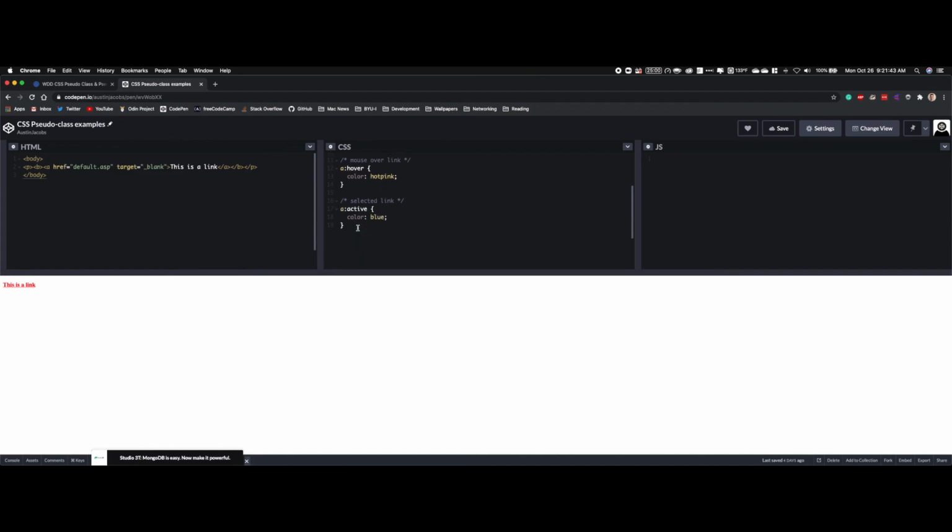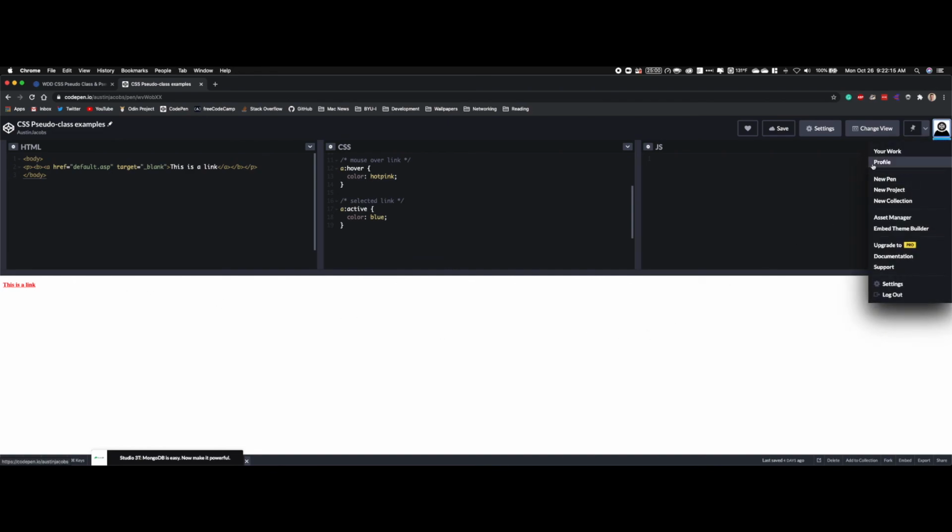And our last one is the selected link. So basically what this is going to do is, if it's an active link, or if you can use some JavaScript, or kind of like we did with our weather website, if you put that active class on there, when it's being used, now I'm clicking on this link and not letting go yet. As it's being activated, it's going to change to a blue color. So this is really nice to make your website a little bit more usable and user-friendly so they can understand where they are on the page at all times.